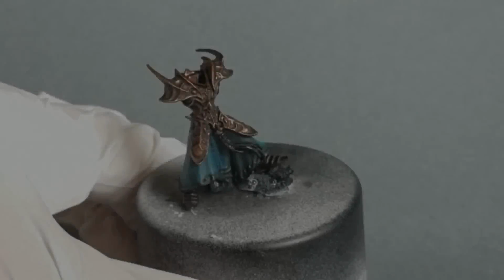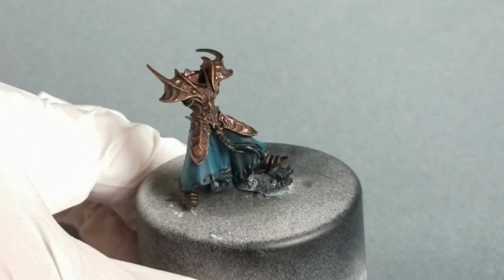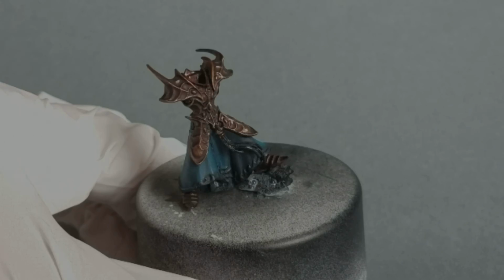Now, as with any technique, you're not going to be able to use this on everything. These makeup brushes are ideal for dry brushing a convex surface, a surface that goes outwards, whereas the front of this miniature has a concave surface, a recessed surface that goes inwards. You're not going to be able to use the makeup brushes in there because there's nothing to catch the paint on, basically. So I'm just going to go and use a layering technique for that. I'm not going to show you that in this video because that's just not what this video is about, but the completed model will show a similar fade, but done a different way.